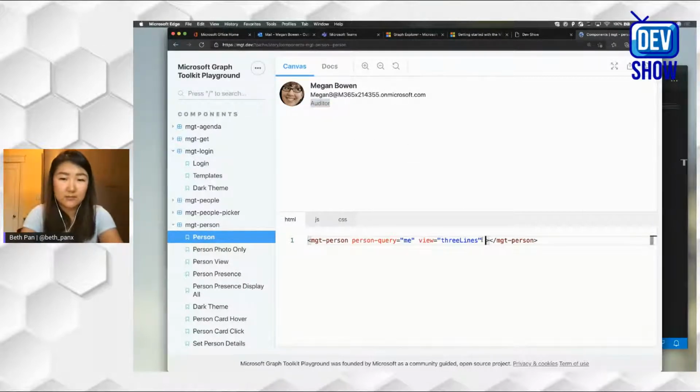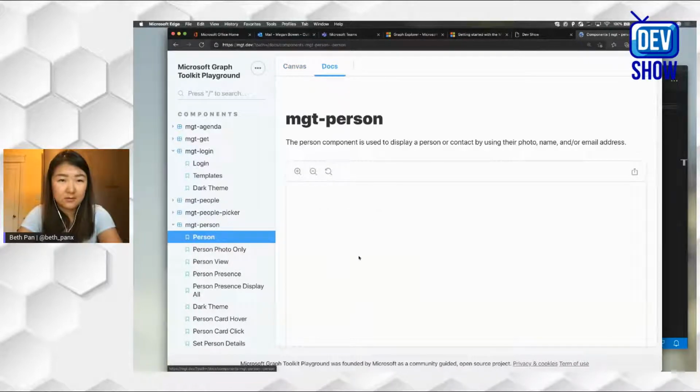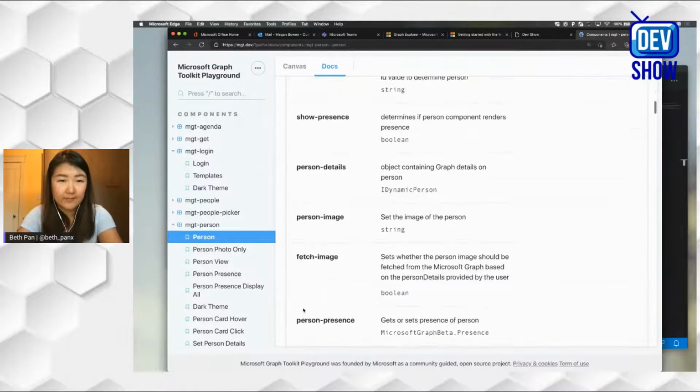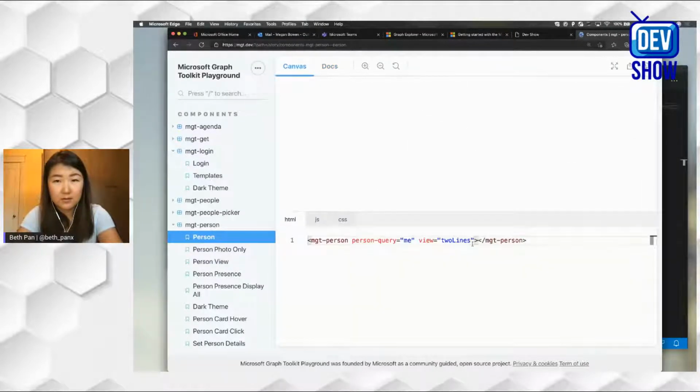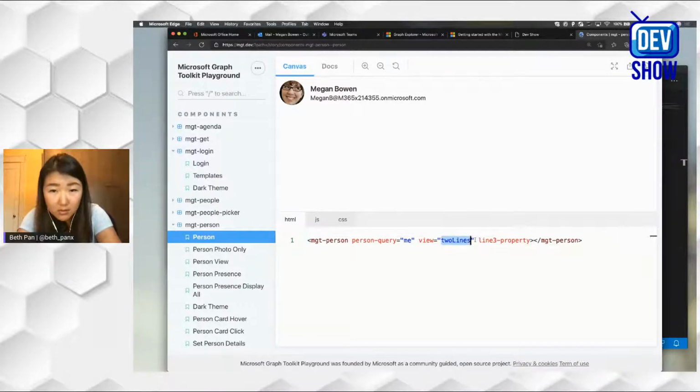So I could say line 3 property. Is that what it is? Sorry, forgot already. So right here, line 3 property. Copy that. Come back and add it right here, equals, I don't know, title. Two lines. Okay.